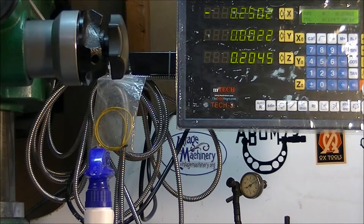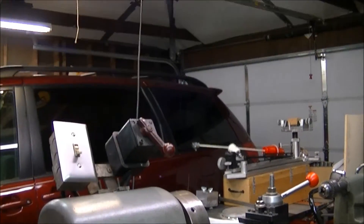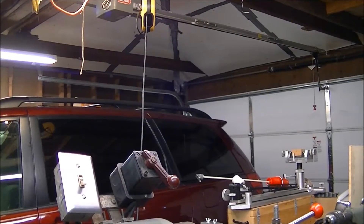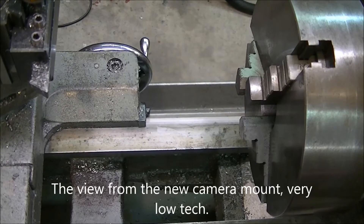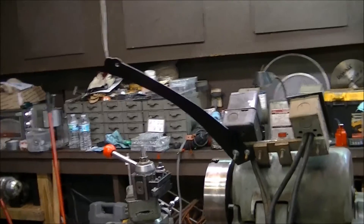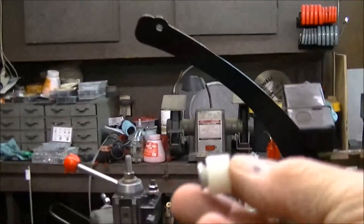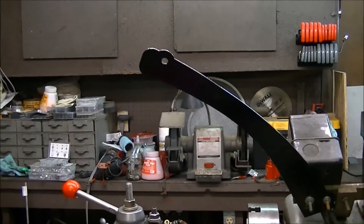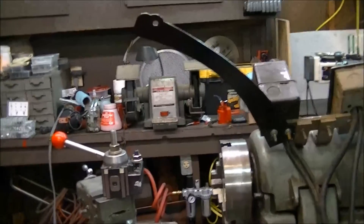I had forgotten about what the other thing was, and that was a camera bracket. So that's my next job. I'll have to look around here to see what kind of material I've got to make it from. There's a view of the chuck with my brand spanking new camera mount here that used to be part of a lawn mower's mulching attachment. There it is back at a distance — screwed it on there, and it's a little arm that sticks over. I've got this little screw that comes through this piece of plastic. I need to get a screw that'll stay up there all the time, one with a little clip on it — I think I can find that, but not today.